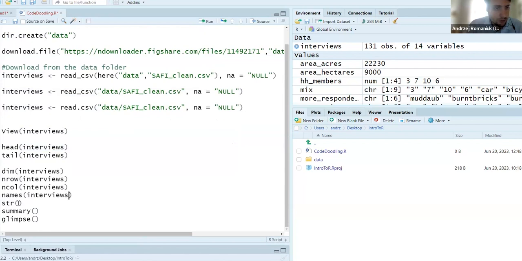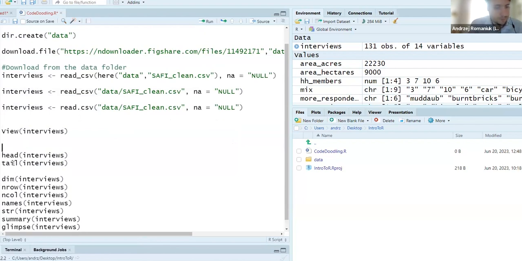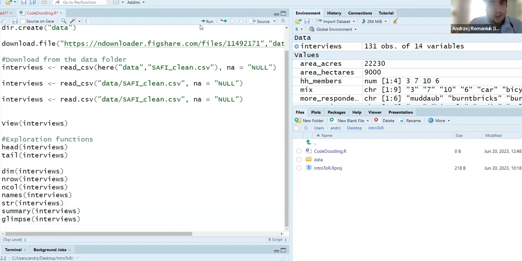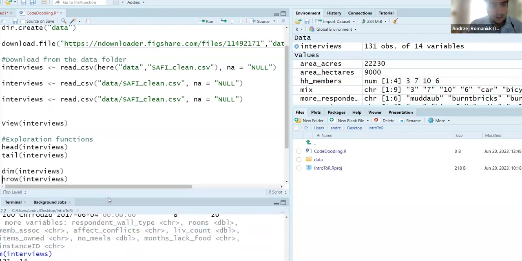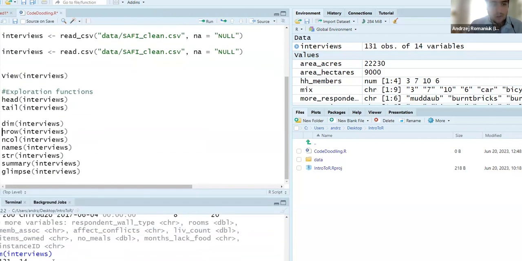So what are all those functions I've written here? Sometimes we need specific information. For example, dim function, if run, returns 2 values. One is number of rows, 131, and then number of columns, 14. Why in this order?